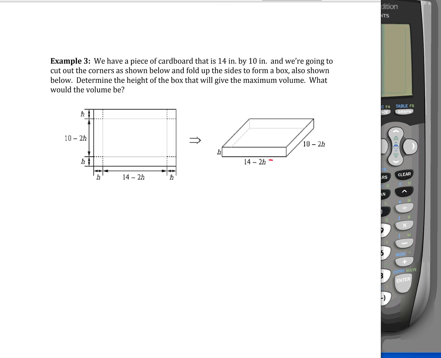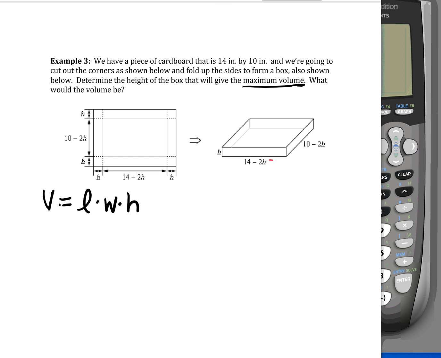Right, so this is our second optimization video. In here, we are reading through the question, looking at the diagram, and identifying that we are going to be finding maximum volume. Previously, we did maximum area. So now, if we're doing maximum volume, the volume of this rectangular prism, or this box, would be length times width times height.